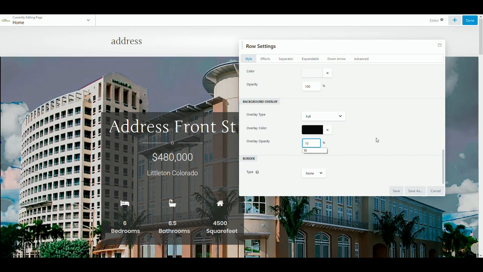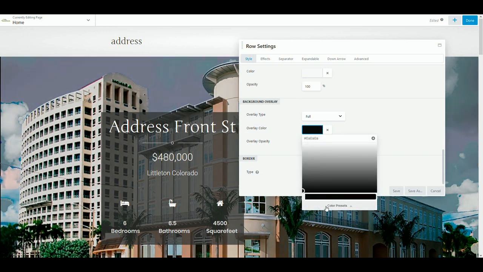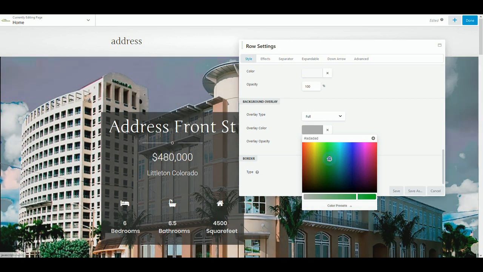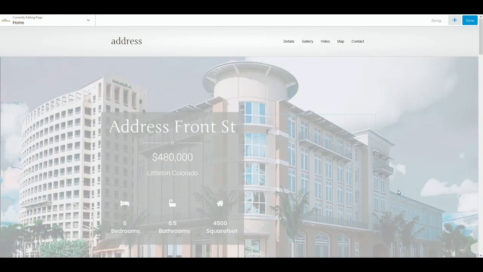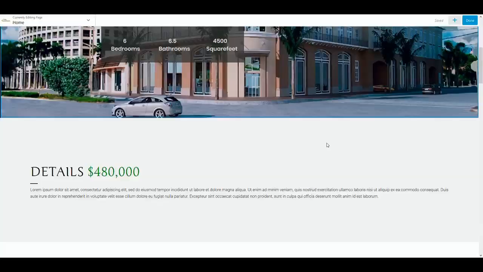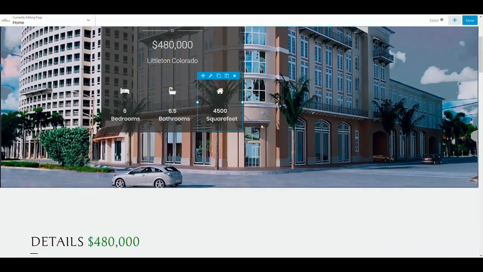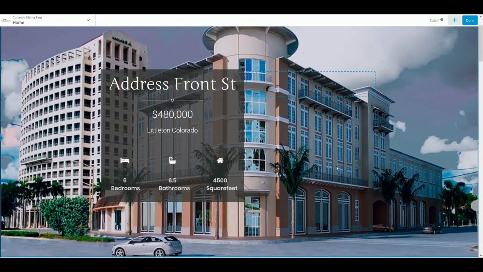I can also go in and change the color. So based upon what kind of color we want, let's say we want a purplish tinge, I can now click save. So you have full control over that area and element as well.